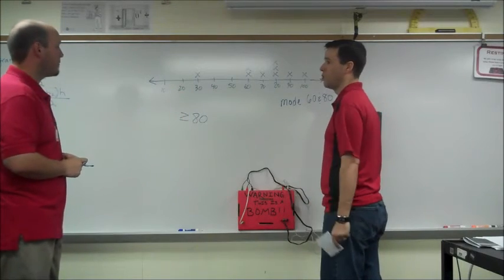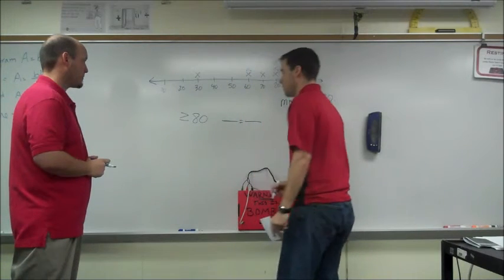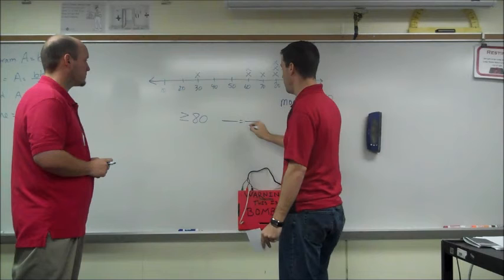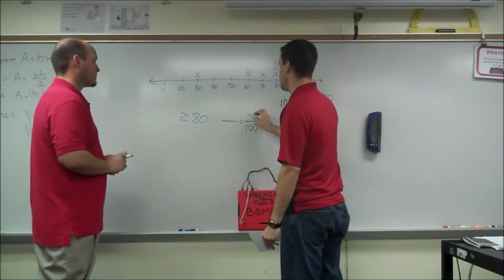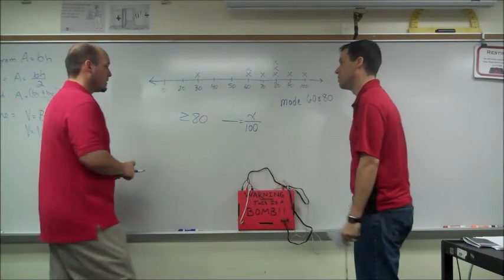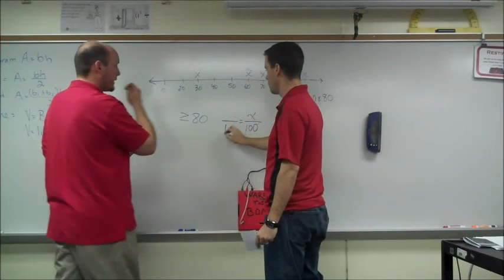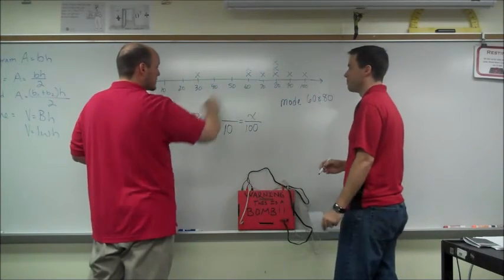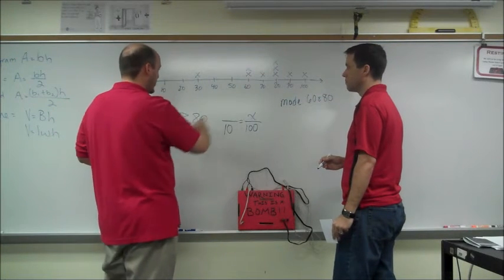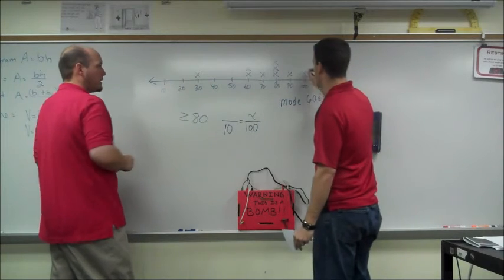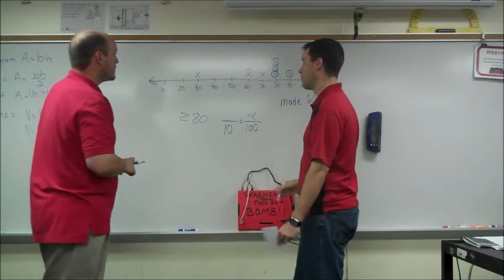Alright, well, anytime I hear the word percent, I'm thinking one of my favorite P words, which is proportion. And a percent is always out of 100. So I'm going to put a 100 right here. And it says what percent. So I know my X is going to go over here. But I always get confused with what I put over here. Well, down here is going to be the total number of values that are in our data set. We talked about that already. There are 10 of those because we have 10 X's up here. And this top number is going to be the part, which is the number of values that are greater than or equal to 80. So how many numbers do we have greater than or equal to 80? 3, 4, 5. 5 are greater than or equal to 80.